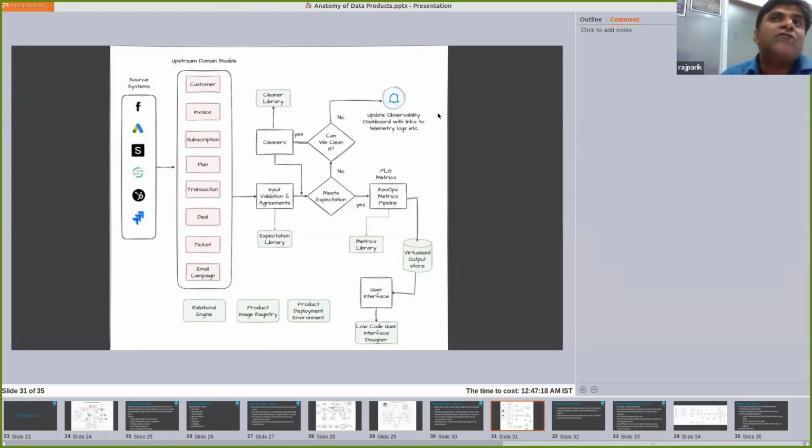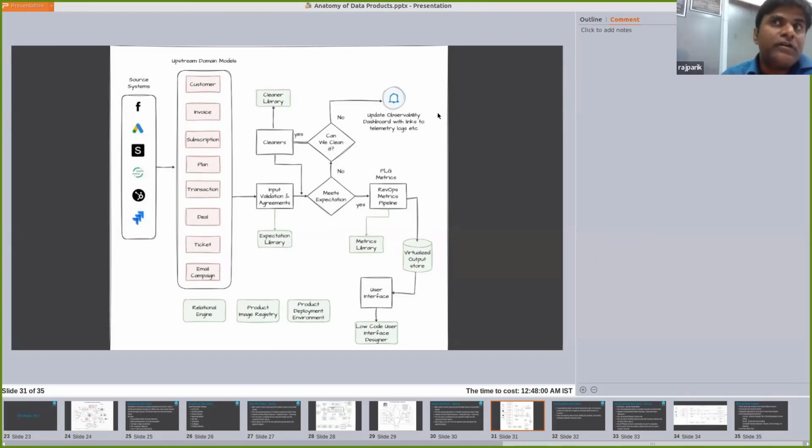And then you have those common pieces below where you have the relational engine, you have the product image registries. Whatever product you're building is actually an image in this particular case, and then you have the image deployment environment essentially available to you. So once you build this product and you've tested, you basically use those accelerators to get it quickly deployed on a cloud server or a private cloud server, so on and so forth. Any questions on this? Pretty similar to the previous one. Like I said, once you've started building these accelerators, everything becomes faster. It doesn't have to be a low value product. Even a high value product could be built much faster.